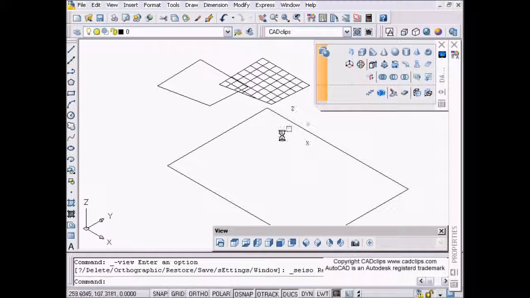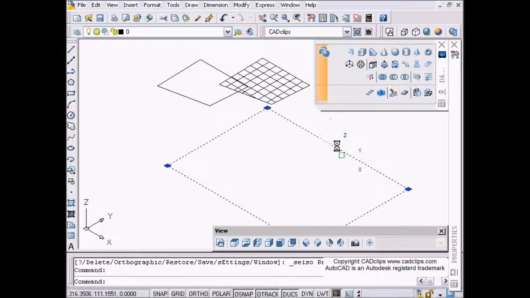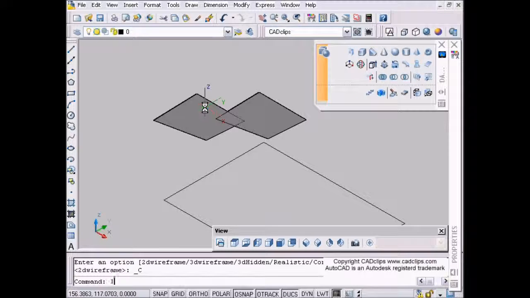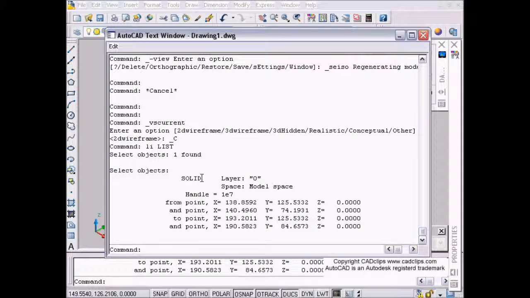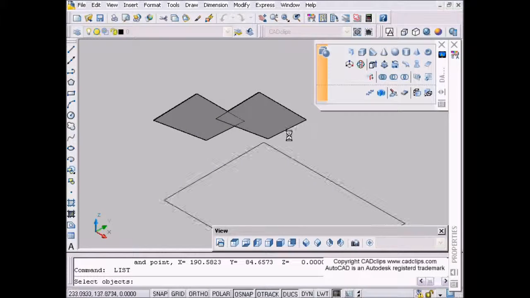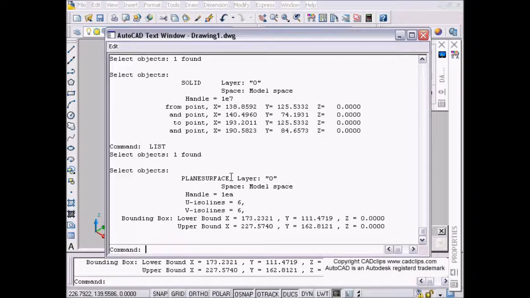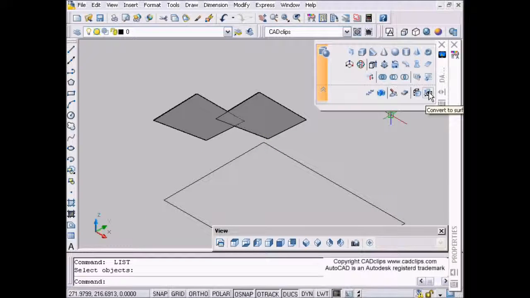If I go to a 3D view, okay, I can't see that. That's my original, just my posting. And then if I go to my conceptual view, okay, if I list this, that's a solid. It's a 2D solid because the Z's are all zero. And if I list this, this is a planar surface. So converted that 2D solid to a surface. Basically, that's all it did.